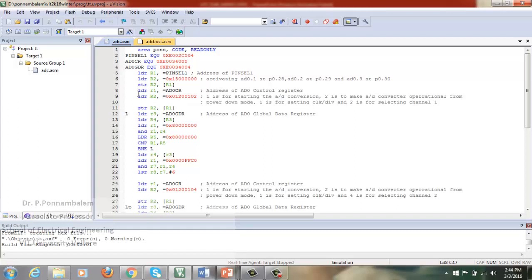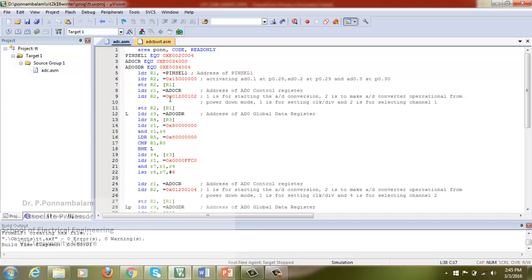Then coming to the next register, that is the AD0 control register. For the AD0 control register, I am moving the content into R2, LDR R2, =0x01200102. In this case also the same format, where 3 instructions do the single job. In PINSEL1 I moved 0x15000000, and with these 3 instructions I am moving the content 0x01200102 into AD0CR. Each initialization of a register will have a set of 3 instructions like this.